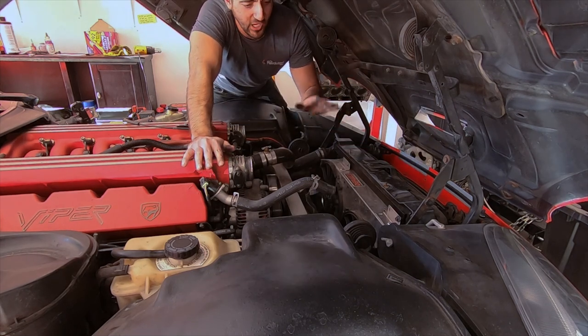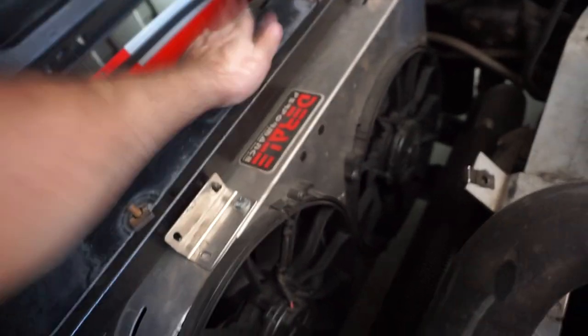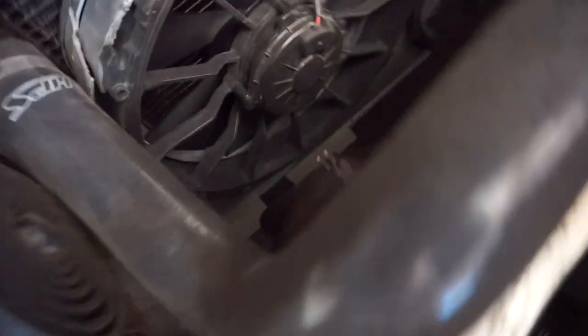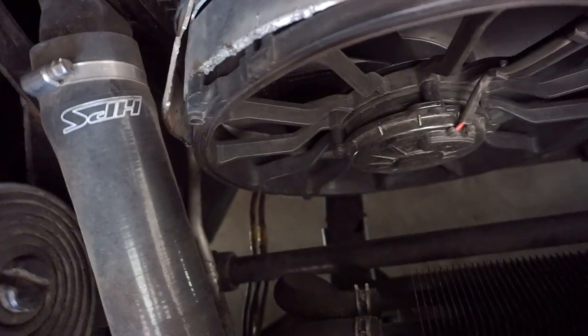So now that we got the airbox out of the way, you can clearly see the fans and the radiator. What we have to do is find that nasty wiring, which is right there, this stuff here, and then switch it out.